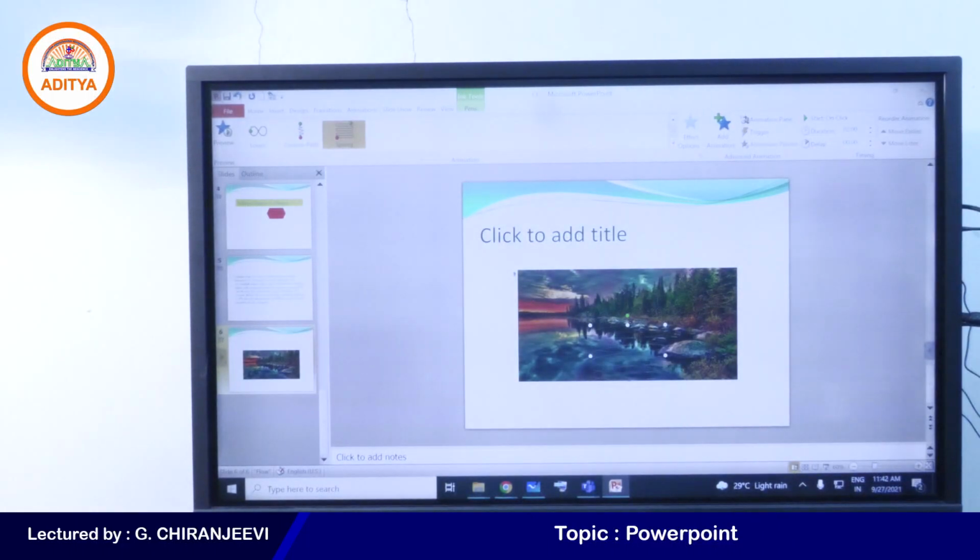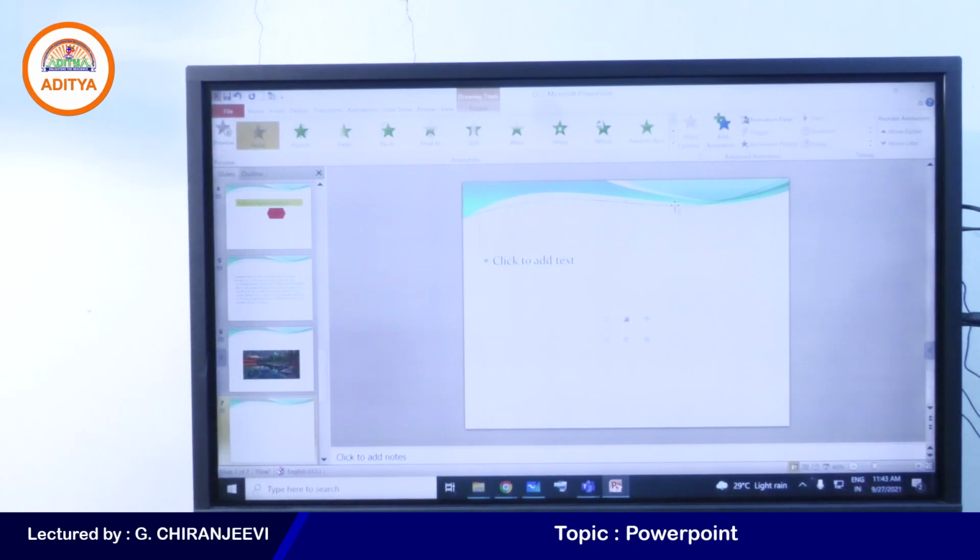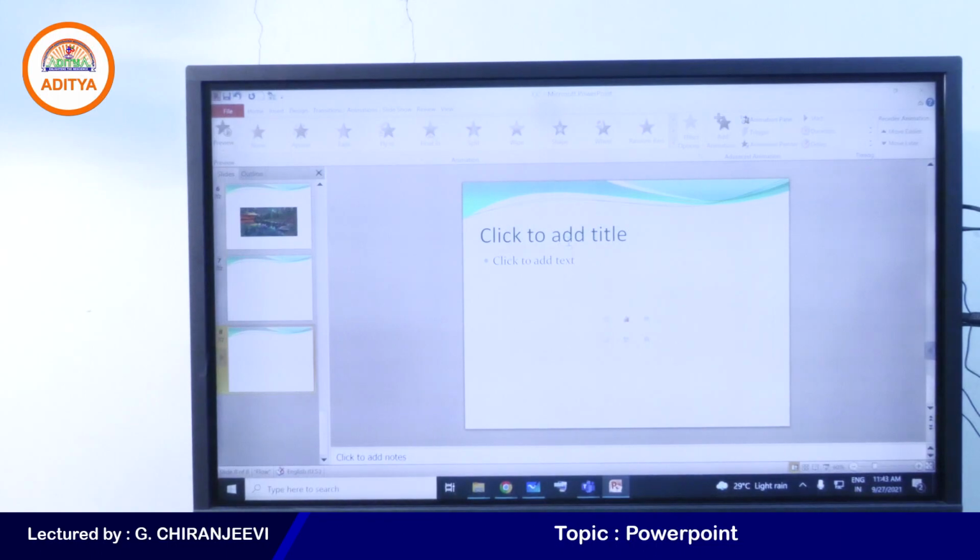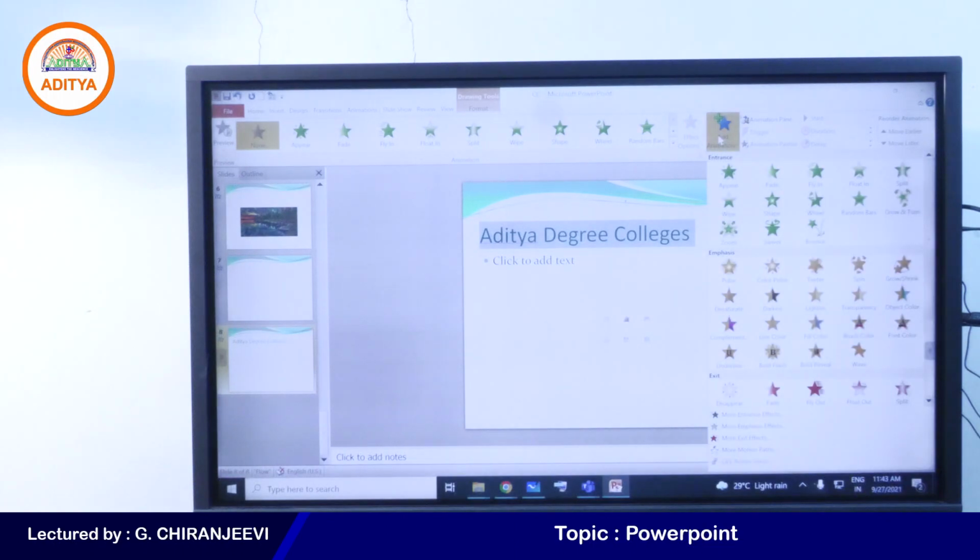So not only for images, suppose if you want to create animations for anything, you can apply them for text also. Let us show it for the text. So apply the animation for that. I have selected this text. Click on animation.